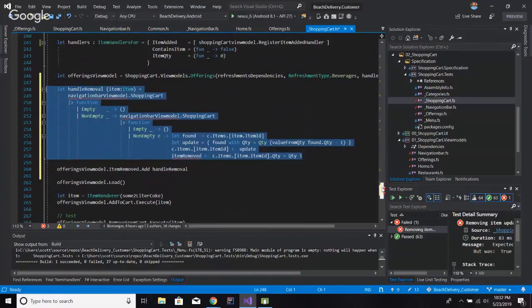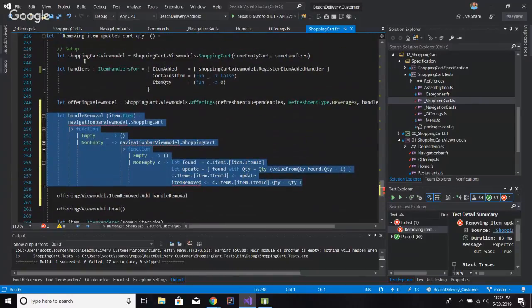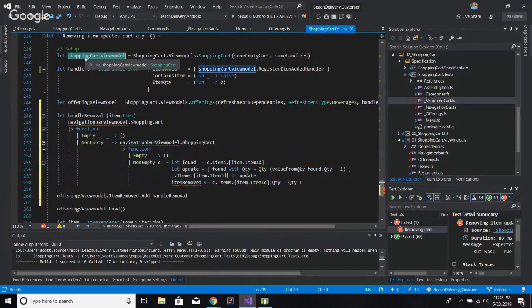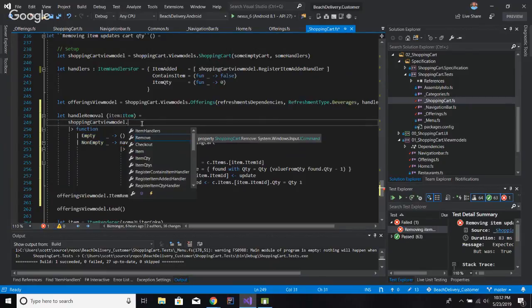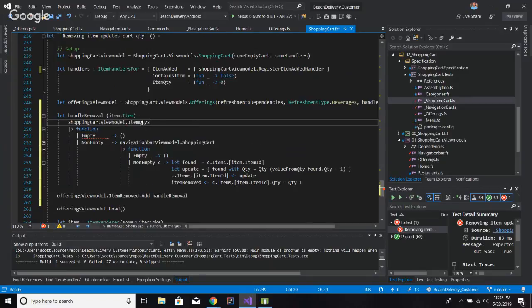So instead of a navigation bar view model, this is a shopping cart view model. And the shopping cart view model has item quantities. Okay.